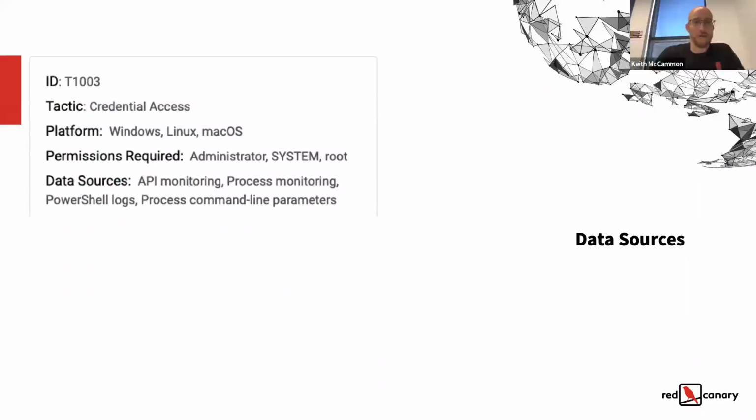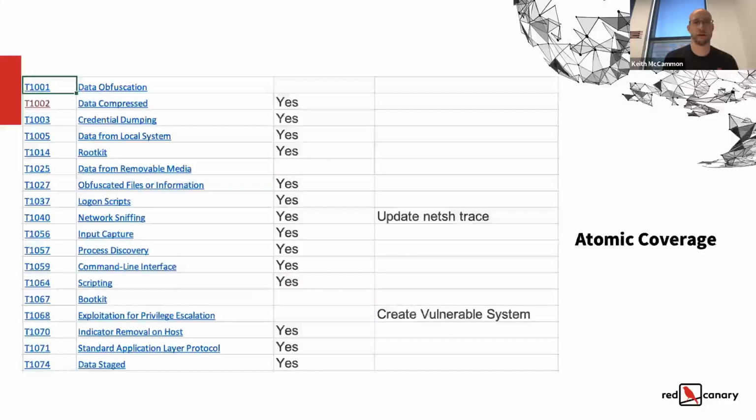Or no, I think I was actually going to ask a question. Yeah, go ahead. I'm not sure I know the answer to this, but a lot of the techniques are obviously Windows heavy, and a lot of the test coverage. But some of these tests span multiple platforms, particularly the ones we have coverage for. So APT28 as a group is predominantly Windows focused. Do they do some things on the Mac? Are there any other operating systems that we have coverage for that they dabble in?